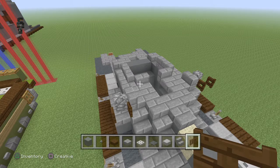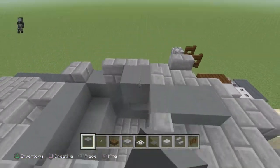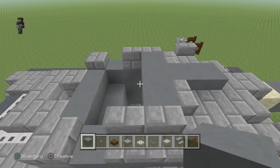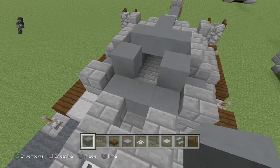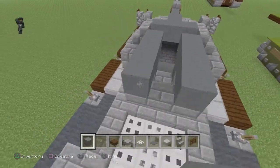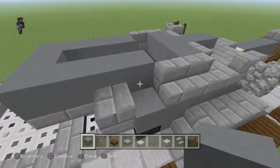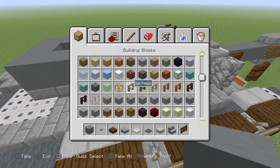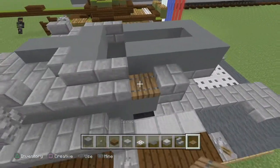Now, okay. Cyan terracotta, make a T shape, just like this. What's on the inside? It doesn't really matter. Right. Here. Move it. Here. Move back and remove it. Alright. You just want to do it all just like this. So it's close, I should say, maybe. Grab yourself a spruce trapdoor. Here, close it, and here, close it.